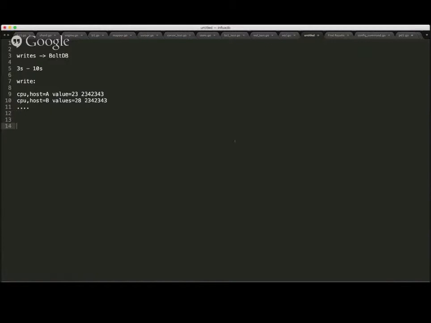So what it does is it takes that write and sends it to the engine's write points, which in the BZ1 implementation, which is what we're using in 0.9.3, doesn't really do anything except send it directly to the WAL write points.